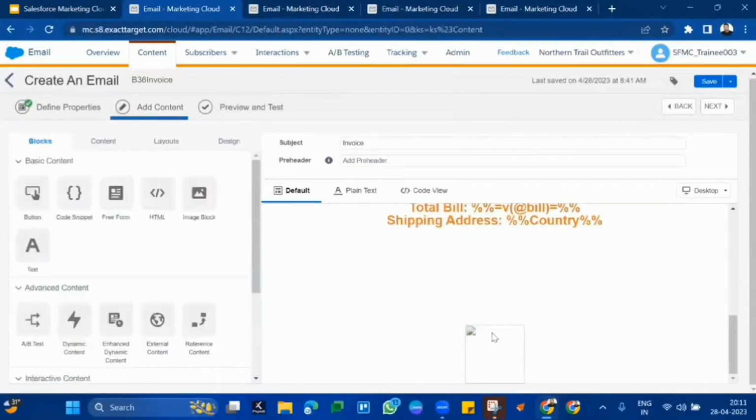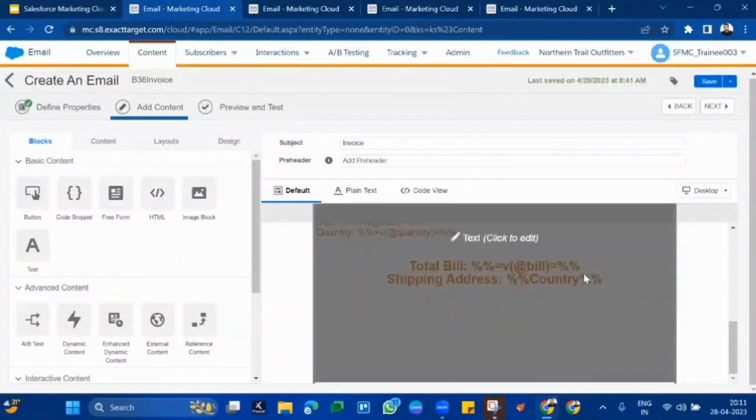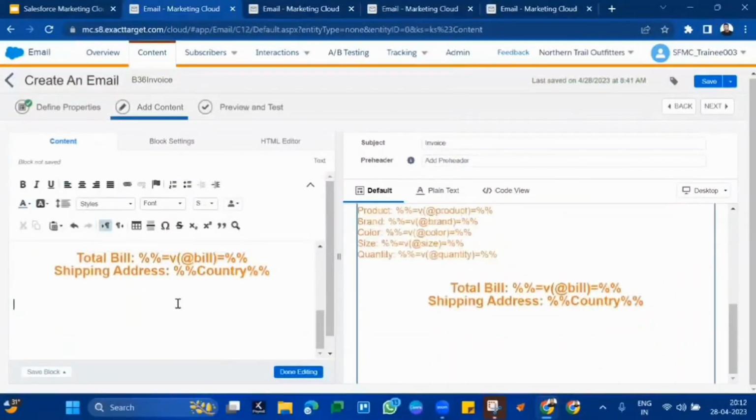What you can also do is you can delete this block and you can code that image within an HTML block.